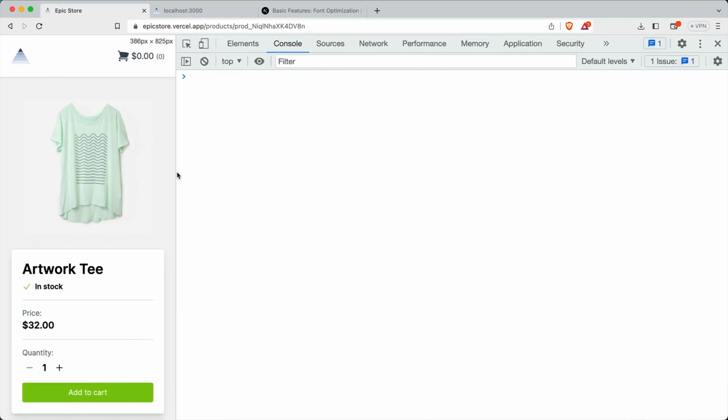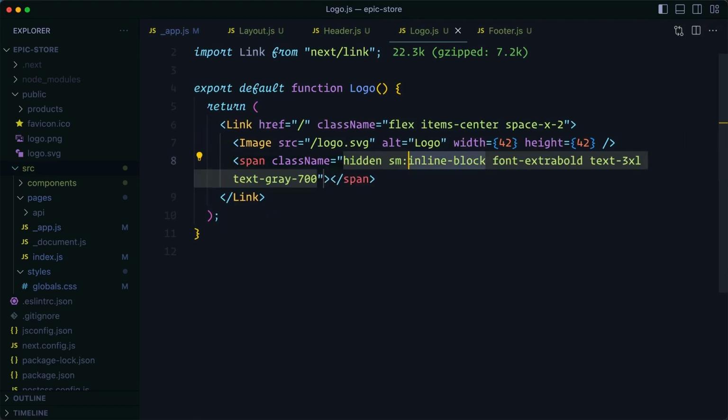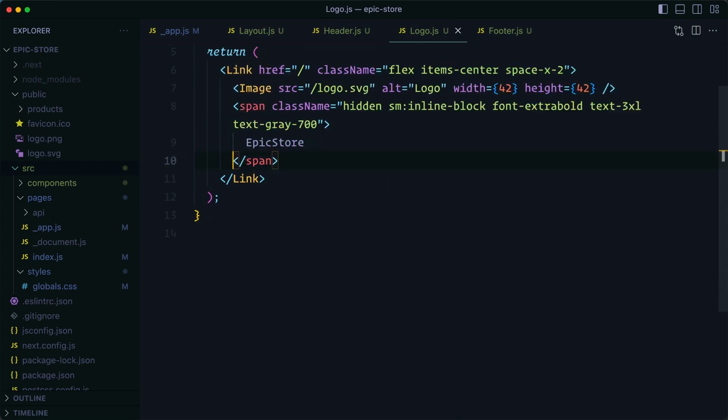So when we have a mobile screen, for example, we want to hide it. We can do that by setting the hidden class. But when we're on small breakpoints and above, we can say SM colon, and we want to set it to inline block. And finally, make sure that we have the text, and that's going to be Epic Store.